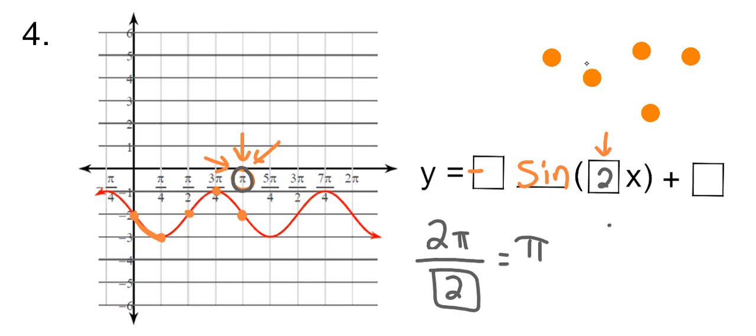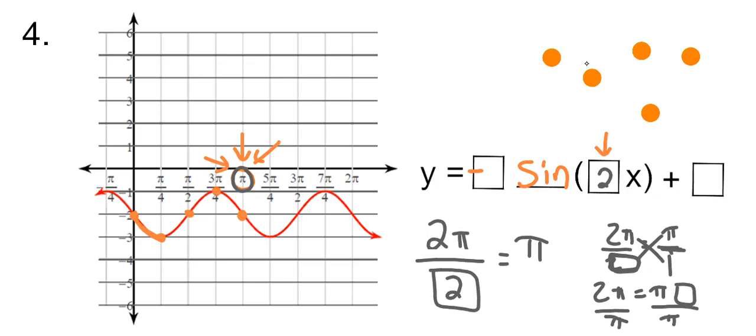We could cross multiply. I'm just going to rewrite this problem, but a little bit smaller. I know it's 2, but it's a box right now. Put a 1 underneath it. So we cross multiply. We get 2 pi times 1 is 2 pi. Box times pi is pi box. We divide both sides by pi. Pi's cancel out. Box is equal to 2.